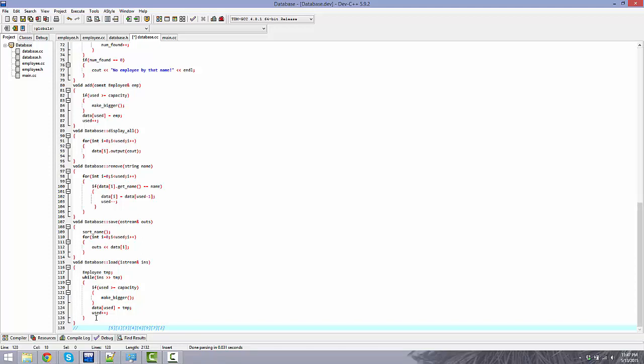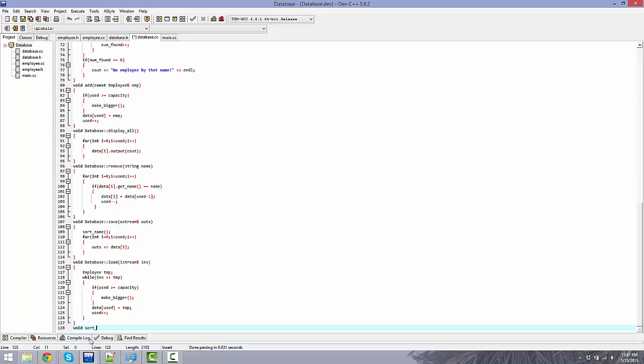What bubble sorting will do is take the first element and compare it to the second element right here. If the first element is greater than the second element, it'll just swap them. Then it'll check the second element, and if that is greater than the next element, it'll swap them, and continue to do that until the array is sorted. So we'll go ahead and jump into that right now.